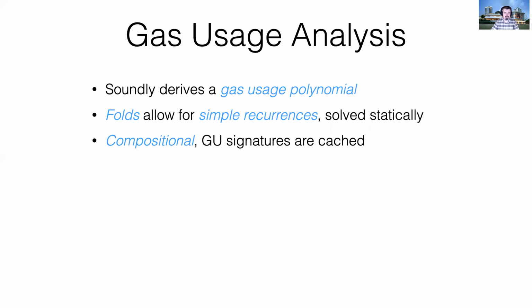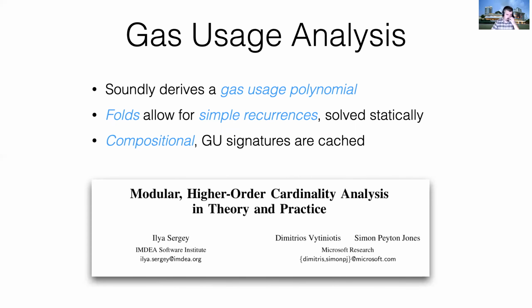Okay, so the gas usage analysis is something that builds on the theory of simple complexity of algorithms, and it uses the standard mechanism that computer science students usually get in year one, but integrating it with the language is not entirely trivial. As a matter of fact, several years ago, I participated in a similar effort, although with a different goal, for the language Haskell, working with researchers from Microsoft Research. Funny enough, none of them are now in Microsoft Research, but the language is still very much developed by them.